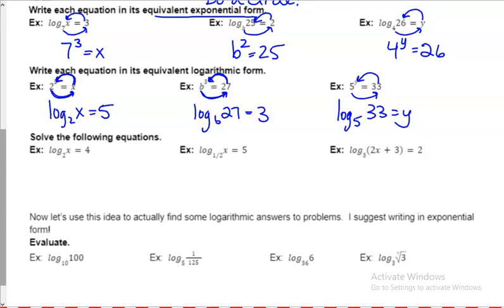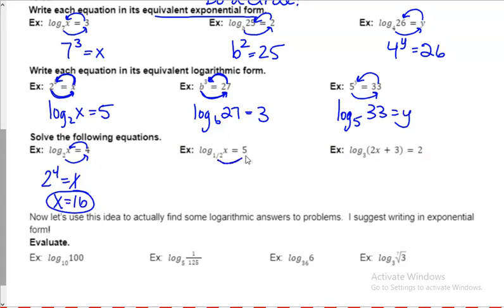Now, this again, I said, is helpful if you're trying to solve some of these equations. It's much easier sometimes to change things into that exponential form than it is to keep it in the log form. So we're going to do just that and see if we can solve these. If I take 2 to the 4th power equals x, therefore, to solve for x, I just need to figure out what 2 to the 4th is. Well, 2 times 2 times 2 times 2 gives me 16, and that is a valid answer.